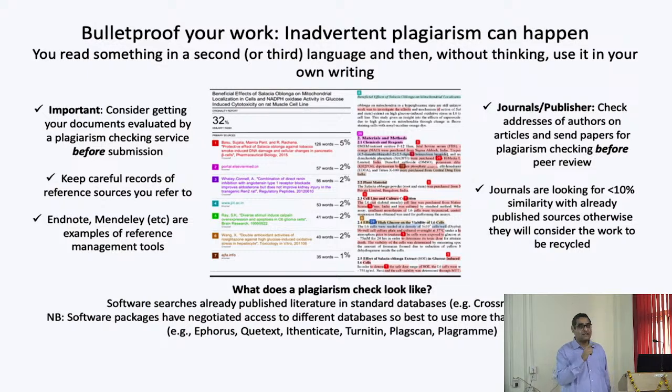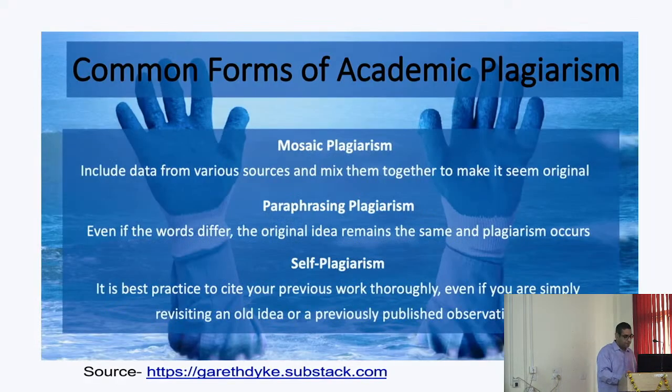I have shown examples to my students that this bot has been used by this researcher, this name is HK123, and you can think how he or the editor knows it. So please be very careful and don't plagiarize, don't copy paste. Common forms of academic plagiarism are mosaic, paraphrasing, and self-plagiarism. These are the three common things most people do, and they do it unknowingly also. It is not that you want to do that.